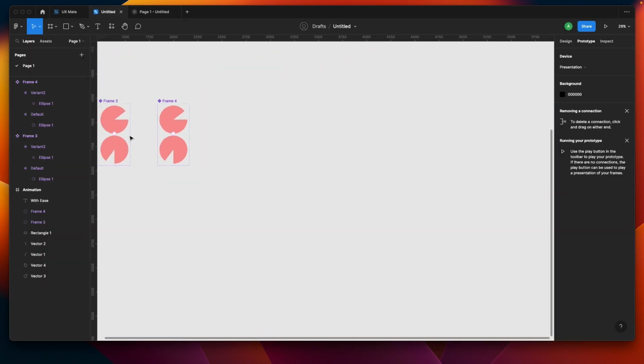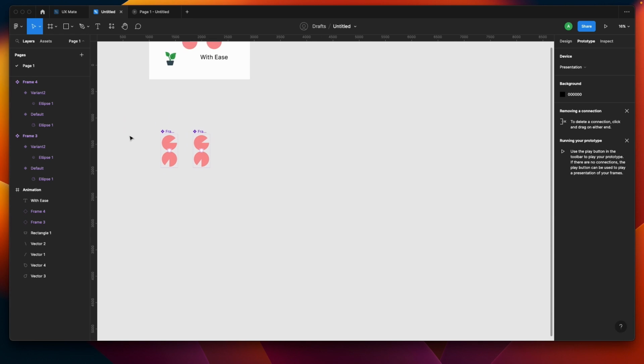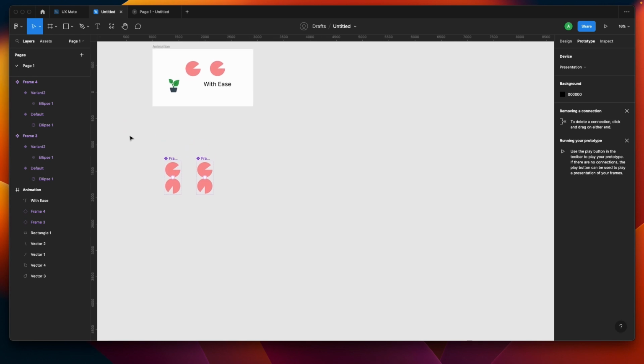Okay, so I guess I will not go into much detail of this as of now. What you would be taking from this lesson or from this video is, make sure you are keeping the same name in all of the objects, and then you would be animating its properties like scale, rotation, color. Okay, and you would be practicing these small animations, and then in our next lesson I would be covering advanced animation.